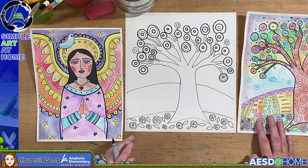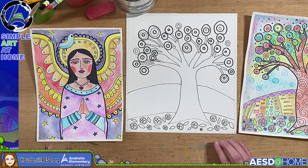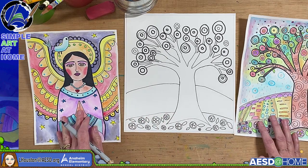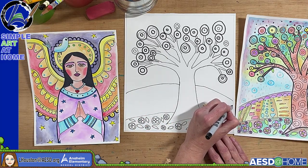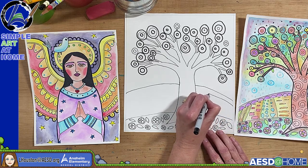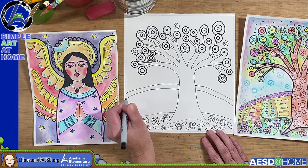And if you feel like you have other spaces that you want to fill, just draw a circle and put some little flower pattern in there. Okay, so for the back here, I'm going to draw another little line. I'm going to draw another line here that just kind of parallels the first line.